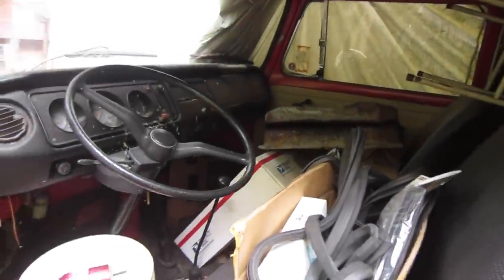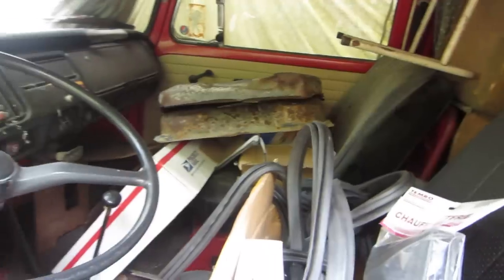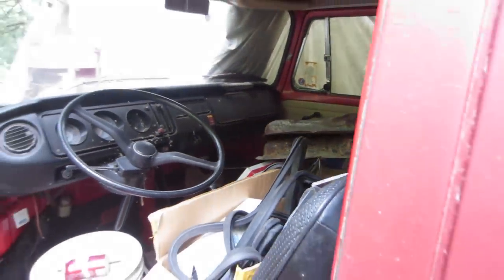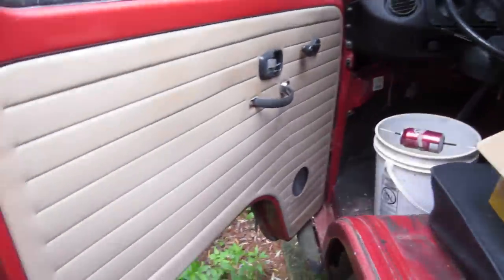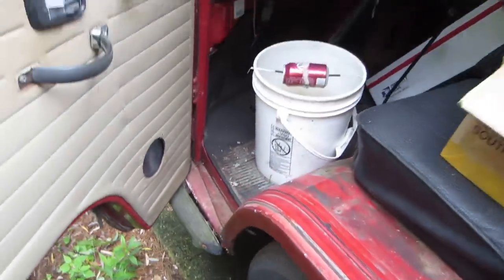And this bus was full of parts. I've been gathering parts at swap meets. That's why it's all full of stuff, all new seals. Whenever I get a chance to find and locate stuff, I just put it in it so that when it's time to do them, it's much cheaper instead of going and buying all the parts outright.